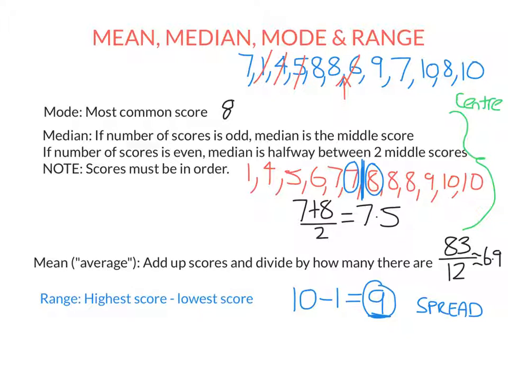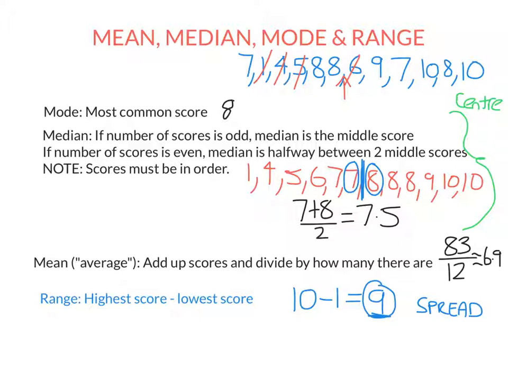So if we were talking, let's say, about your test scores, the mean, median, and mode of your test scores are trying to tell you how the average or a normal person in the class went in the test. The range tells us, was there a big difference between the top student and the bottom student? Okay, so that's how you calculate them.